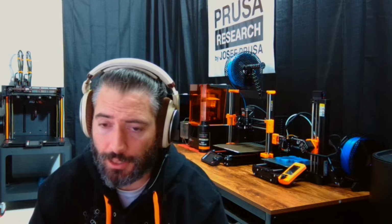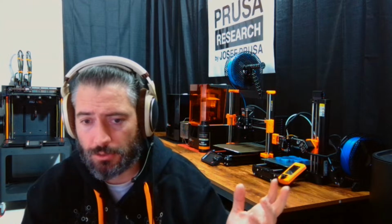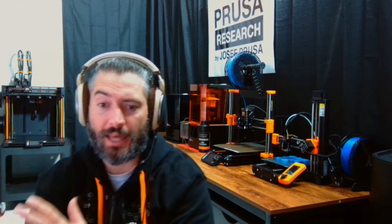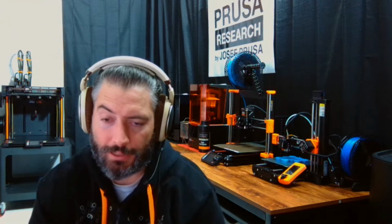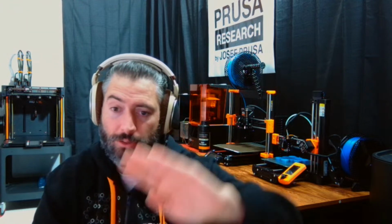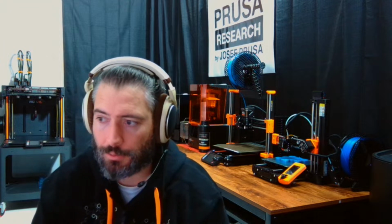I used to run Tinkercad classes, and actually I can give Tom a file that I made for some students in New York. I did a little 2D model, like how to turn this into that. It's a 2D tent, more like a teepee, but basically I took that 2D image and I recreated it in Tinkercad and showed all the steps for how to create that thing. I was trying to pick a model that went over a lot of the basic tools, to touch on everything. So if you want, I can give that to Tom to share with you guys.